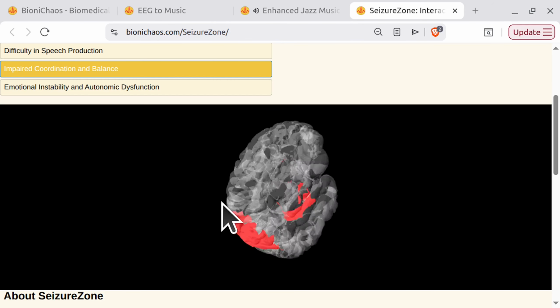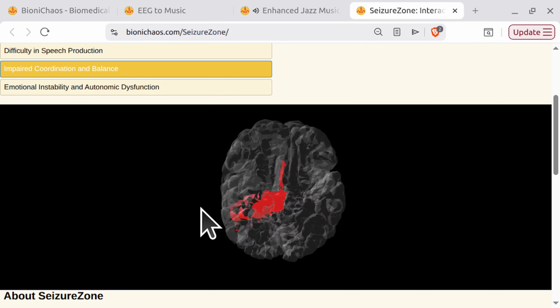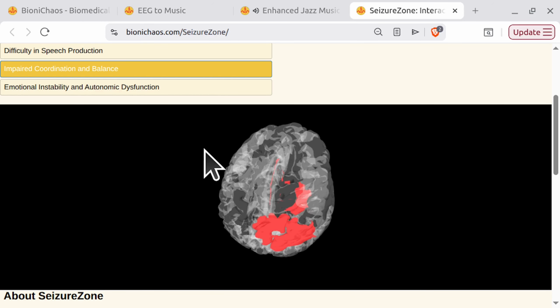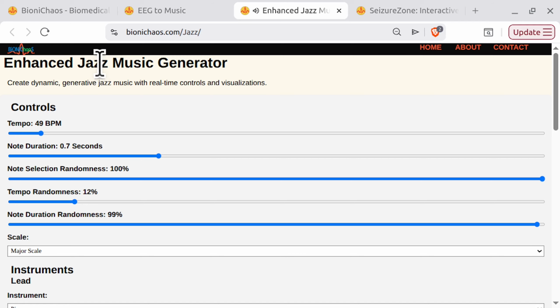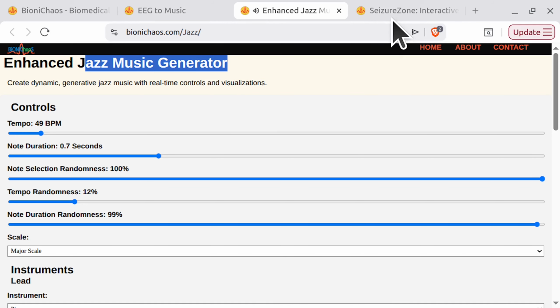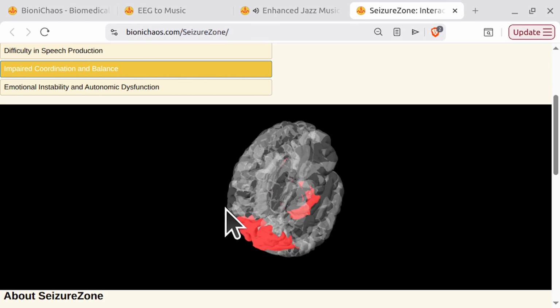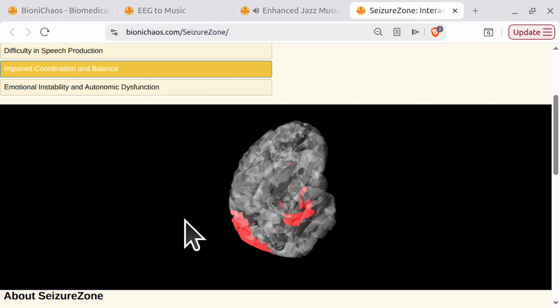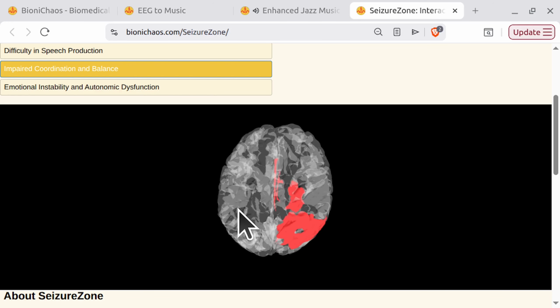So we have an idea of a web application where we map music, or your sound coming through the microphone, or synthetic music like this, to the brain, because this brain has about 100 parts, so we can light up each part individually in some way.